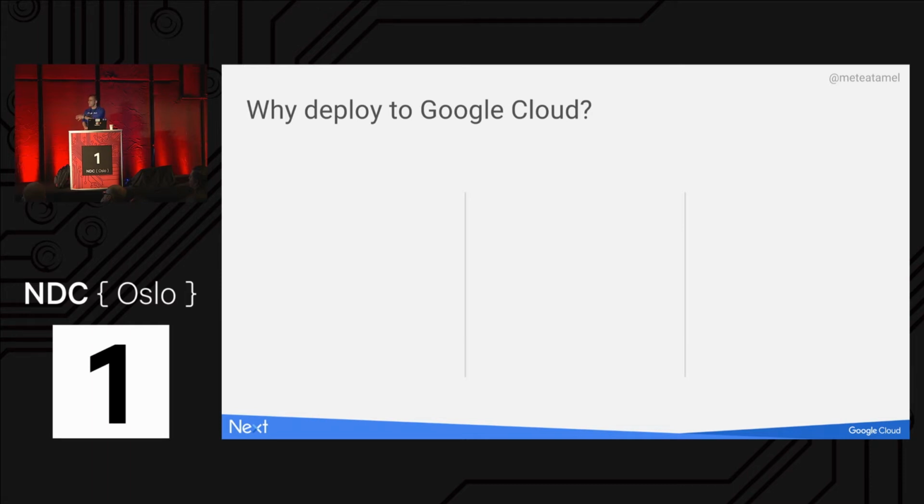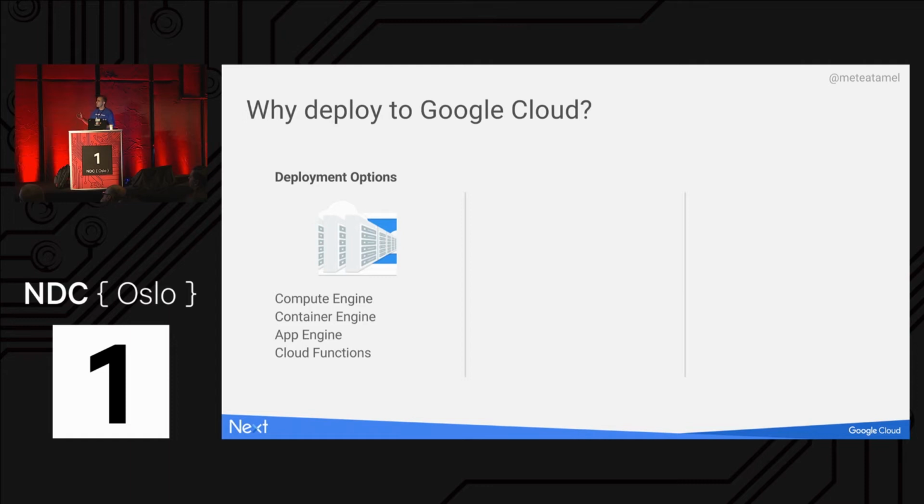Again, I think there's like 3 separate buckets for this. The first one is the options that you have. So if you want to use VMs, you have Compute Engine. If you made the switch to containers, there's Container Engine and Kubernetes hosted in Container Engine. If you don't care about containers or VMs, you just want to deploy your app and let Google auto-scale it for you and run it in production for you, then there's App Engine. And then if you just want to work with functions, not even care about applications, there's Cloud Functions.